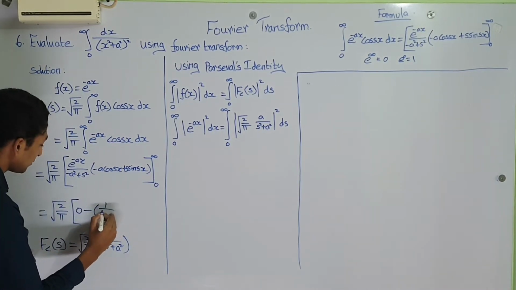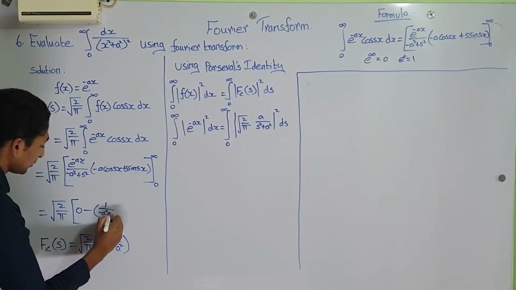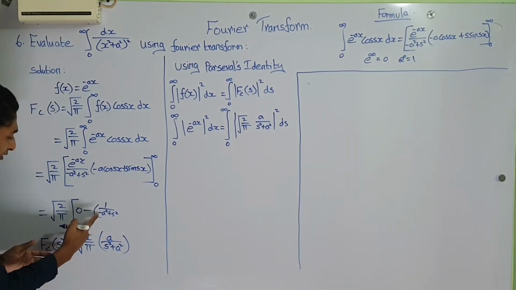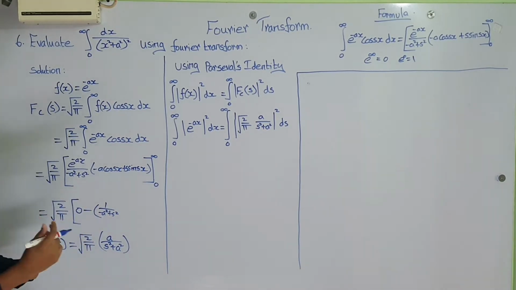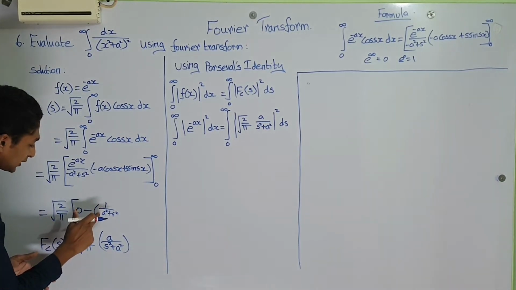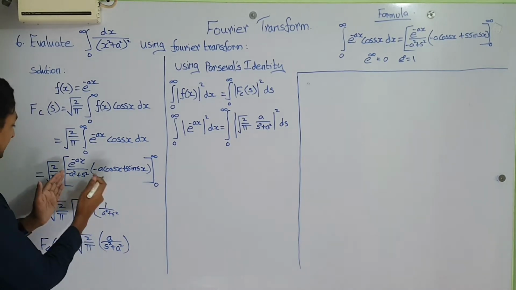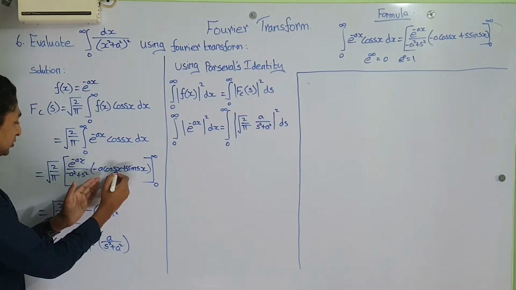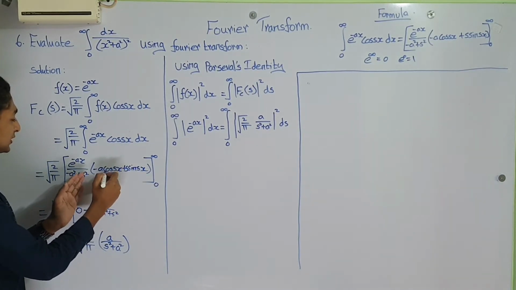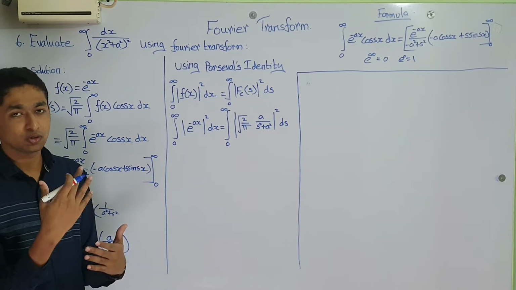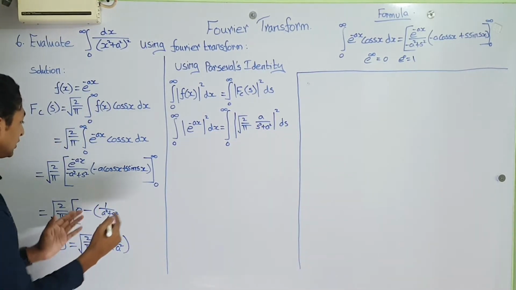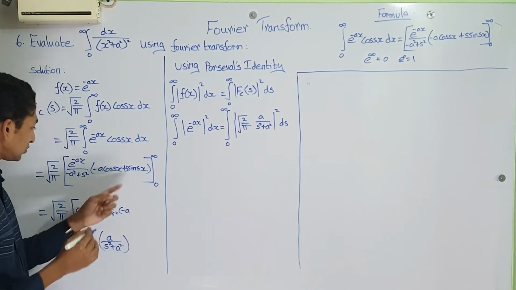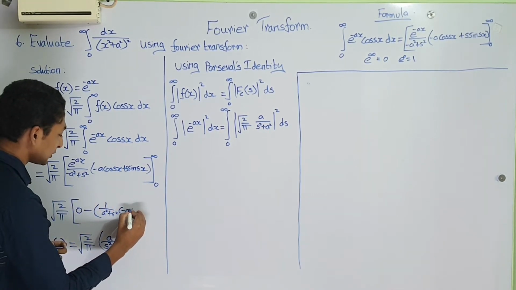So 1 divided by minus a square plus s square. If you square the minus, it becomes plus, so the minus goes away and it becomes a plus term. Now the first part is applied. Next we have minus a cos sx. Instead of x we are going to put 0. What is the value of cos 0? Cos 0 is equal to 1, and 1 into minus a is equal to minus a. So minus a, and we have plus here.